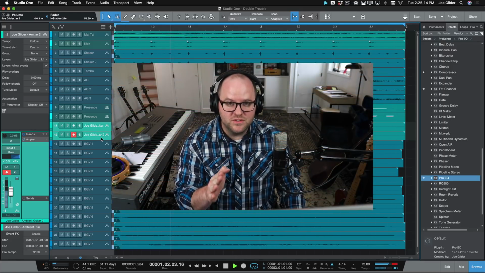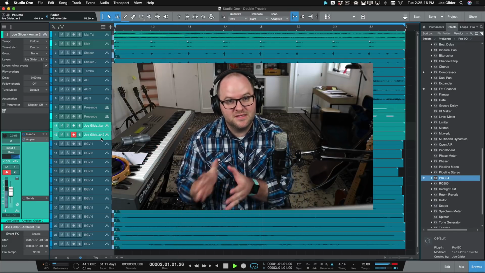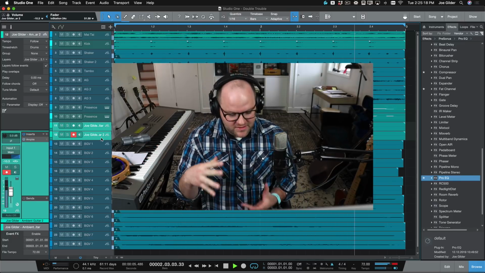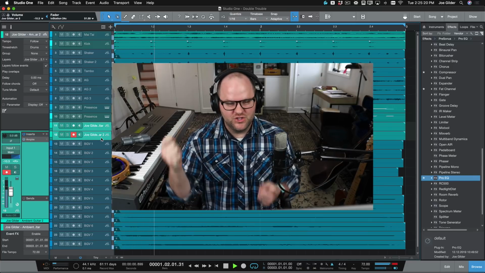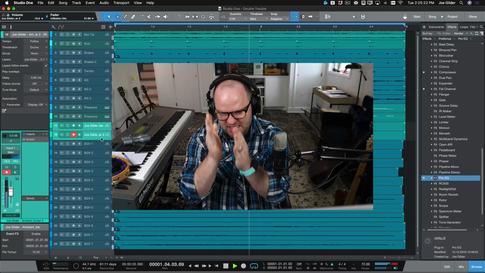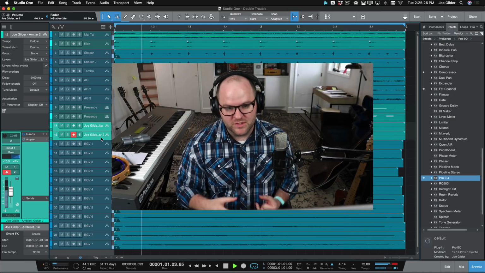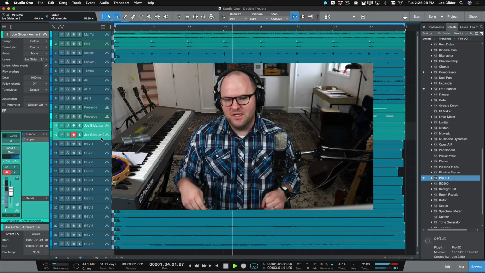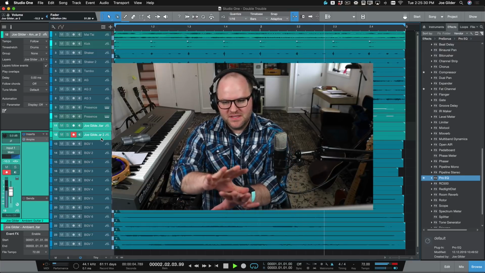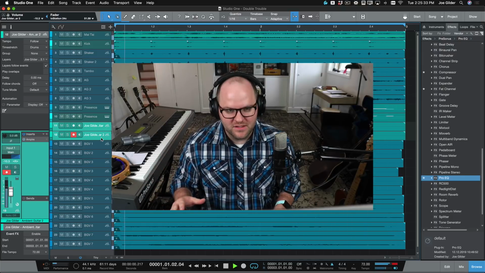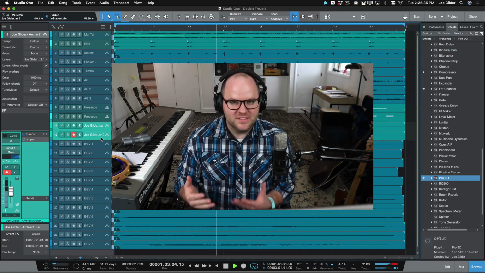You could argue that this is too much doubling. Everything's doubled and nothing's up the middle, but this is just kind of the bed. Then we would bring in like a proper drum kit, right? To have a nice kick and snare up the middle, nice bass guitar up the middle, nice lead vocal up the middle, nice lead guitar up the middle, other things up the middle, but this is kind of the stereo bed on which we can build our entire production.